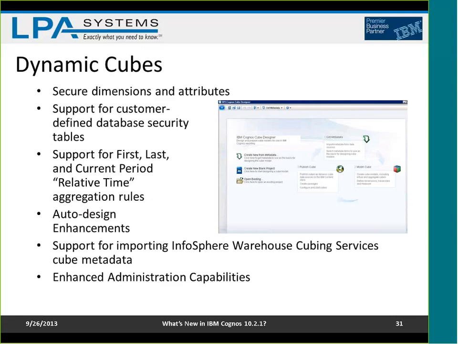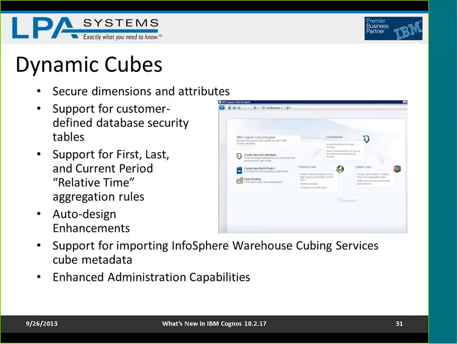Now it is. From a relative time perspective, relative time in cubes is really very common, right? Month to date, year to date. This time of year, but last year, those kinds of relative time calculations have improved. Relative time capabilities in this release, I heard one person from IBM say that it was on par now with the relative time capabilities of PowerPlay, which means that it's vastly improved over the last release. There's an auto designer, right click, make me a cube. That's gotten better, so it makes better guesses, it builds better cubes, so you have less manual fixing to do after you've done the initial generation.